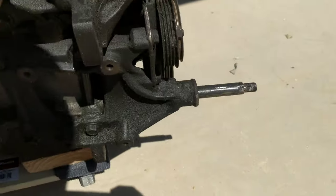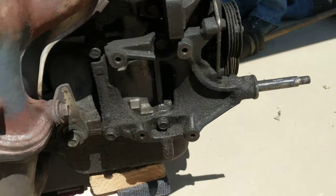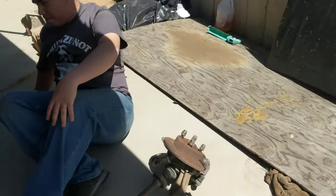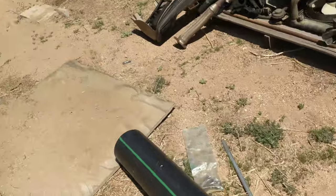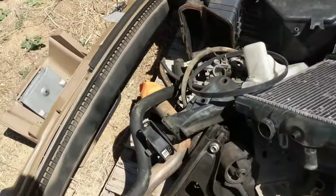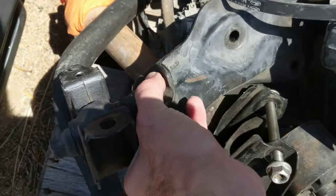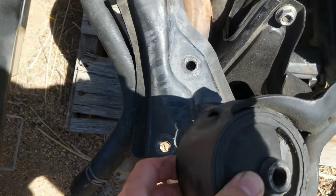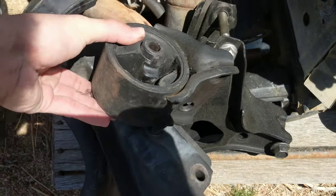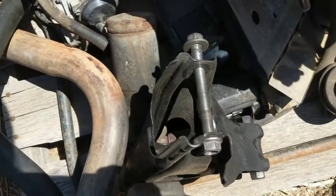I don't know if you guys can see it there. Let me switch the camera. So this mount right here comes out of the engine on the bottom. We have the mount somewhere over there. Let me see if I can find it in the stockpile that we have. So it kind of looks like this one right here, but this one's from the other side. Actually, we'll take this one too. This is the one from the, I think, front. I'm not sure where the other one is at, but let's take these ones for now.